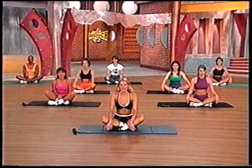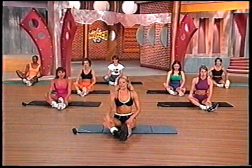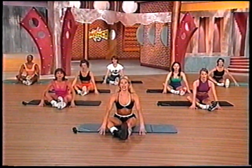Okay, we're going to start our stretches. You're going to take your right foot in front. Place the left one right at the ankle. Take the hands in front. Now pull those shoulder blades back. You're nice and tall. Abs are in.